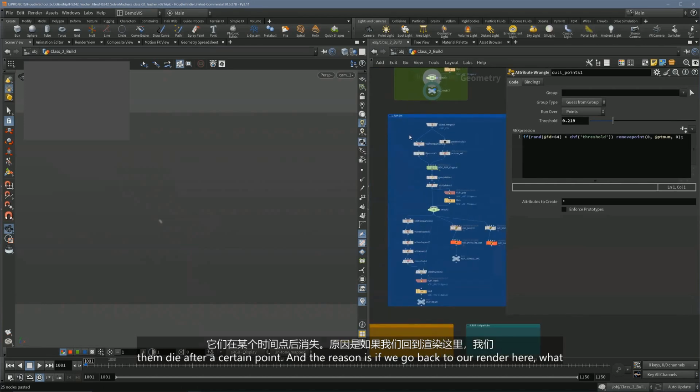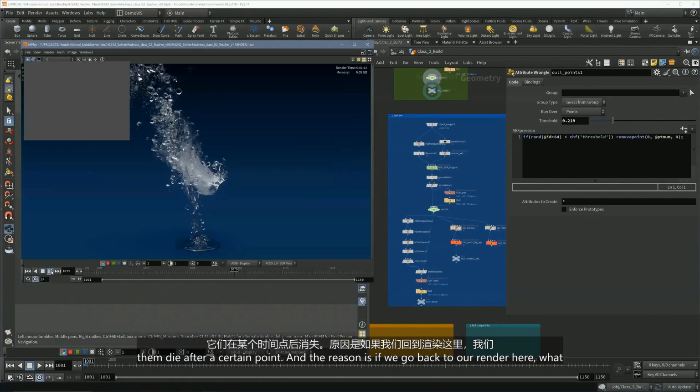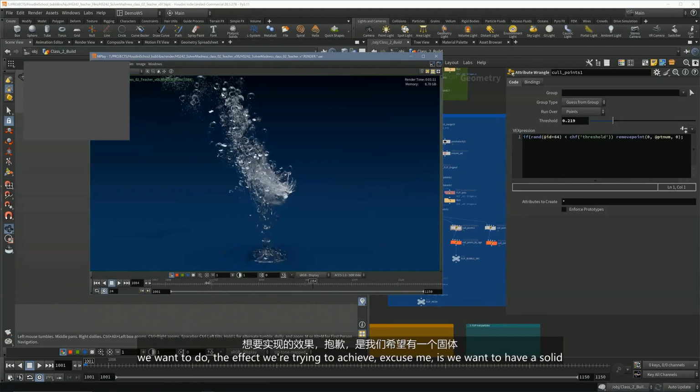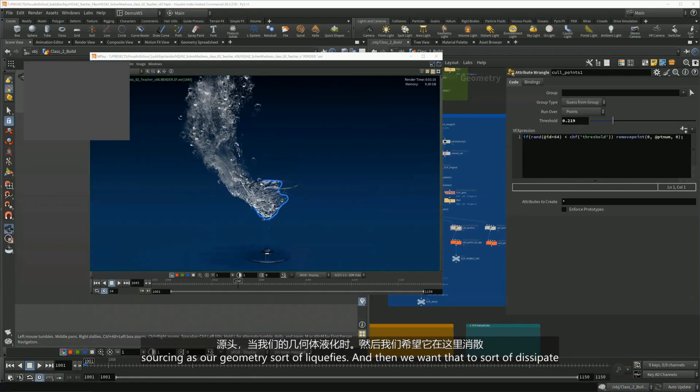And the reason is, if we go back to our render here, the effect we're trying to achieve is we want to have a solid sourcing as our geometry sort of liquefies.